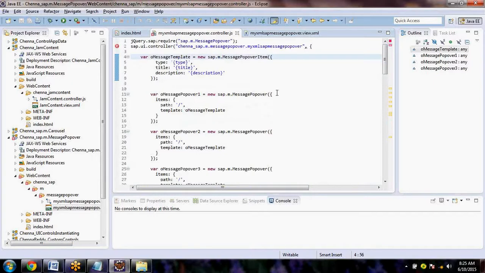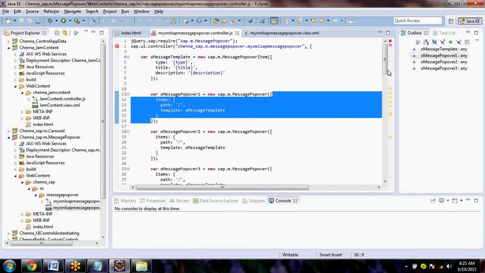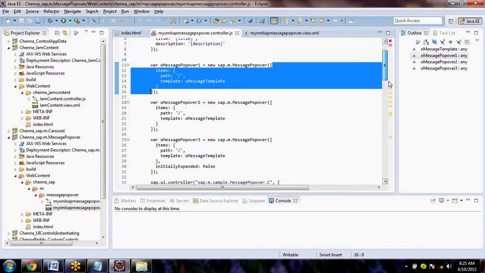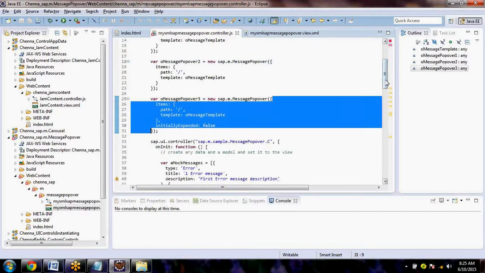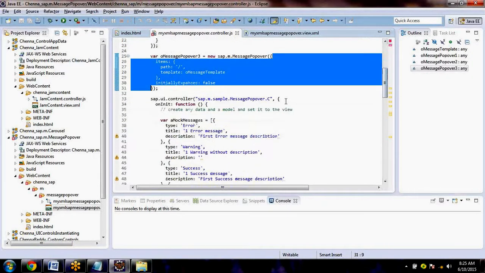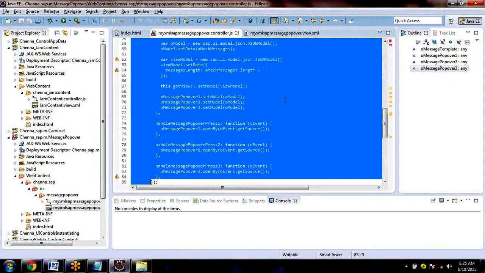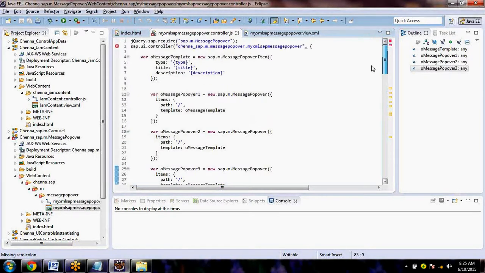So this is fine, and this is fine. You need to check this one. This is fine. Message popover, that's also fine. This is ended here. Now look at here. This is what they are trying to write. Oh, sap.ui.controller. Okay, fine.